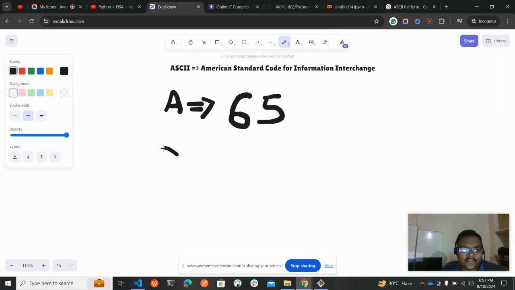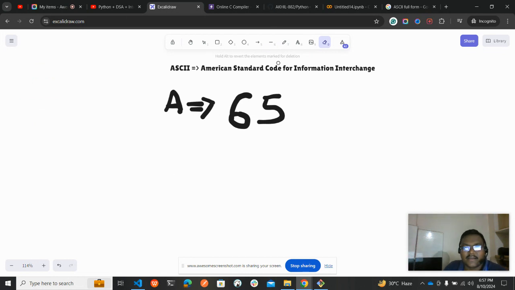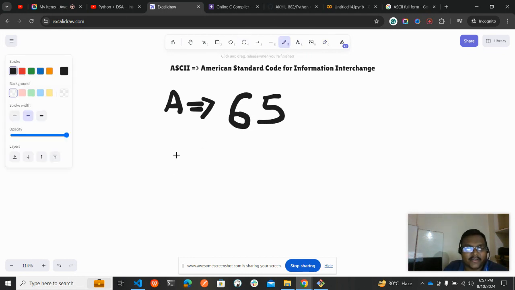The same for the small letter also. So a, now this round symbol is at the bottom. If it is at the bottom, the other should be on top.